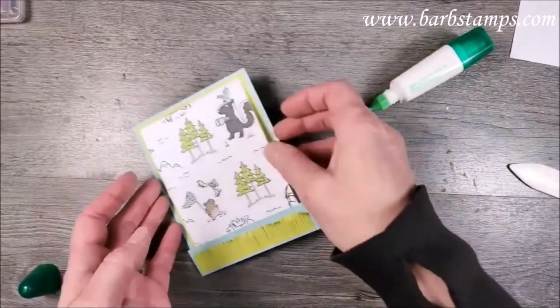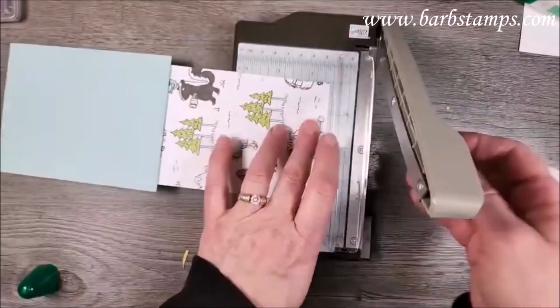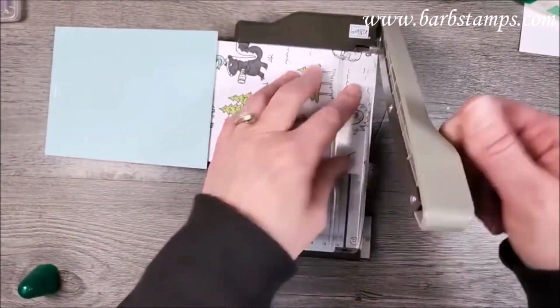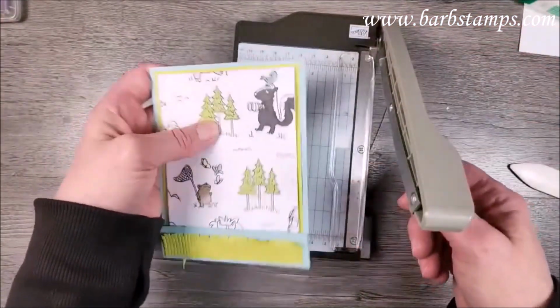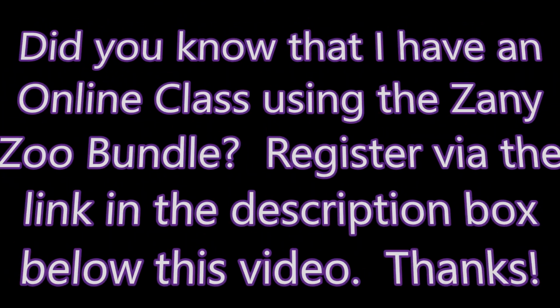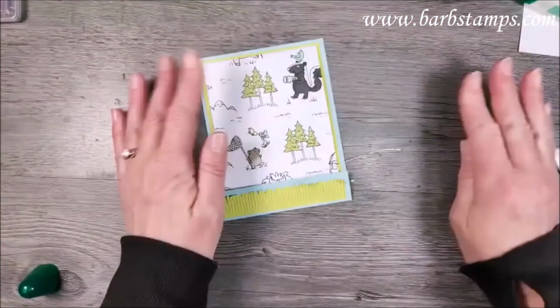And I feel like this might be a little bit too long, so I'm going to trim that off just a skosh. Let's just see how far we have to put it. Yep, I think that was all, just a tiny little bit. So that's what we have so far.